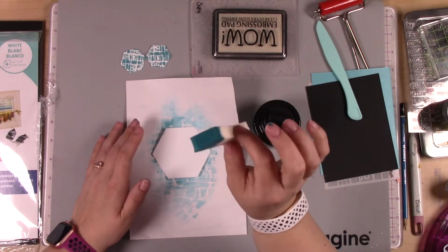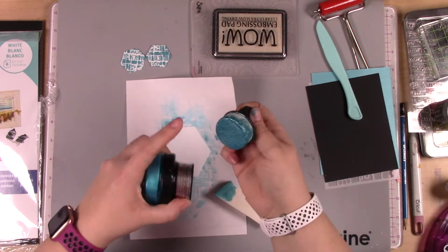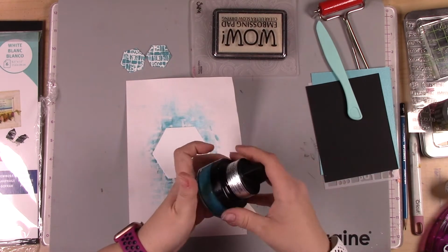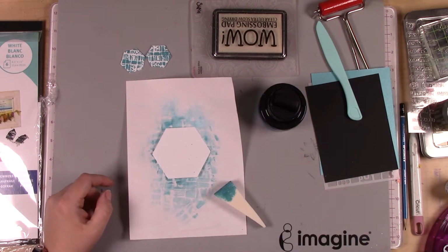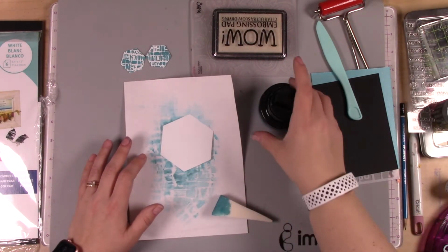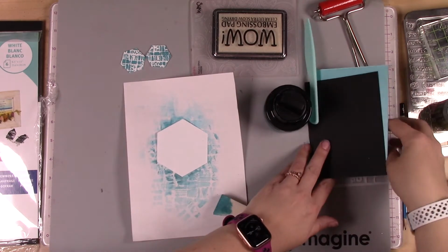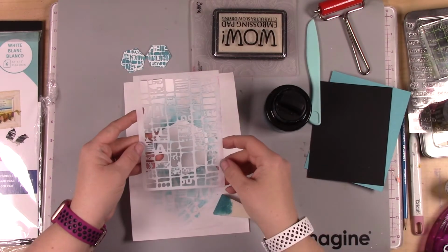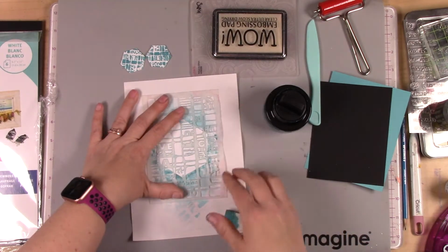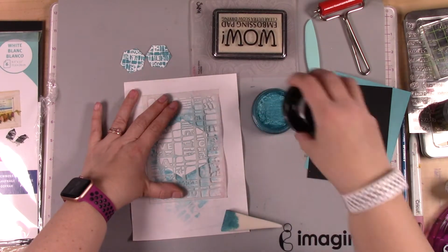I have a separate sponge that I'll be using, but just know that the best way to use this is definitely to just wash this every so often with warm water and a little bit of soap, and it's no big deal. That sponge will last you a really long time. Okay, so now I've got my die cut shrink film, and I have my gilding polish, and I need my stencil. So I have this really cool stencil. To me it looks a little bit like a map grid, like of a city or something. So I thought I would use that, and it looks pretty cool when it's shrunk down.